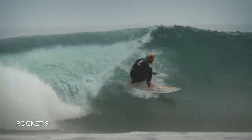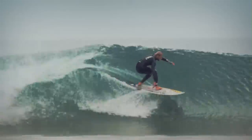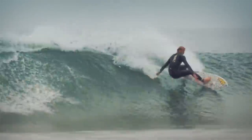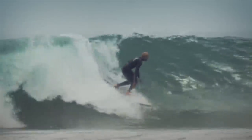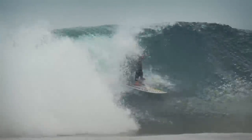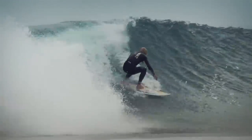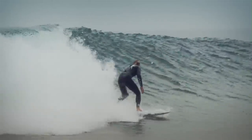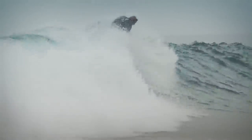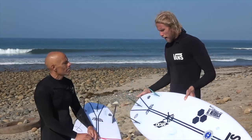It's just been an incredible evolution from the Rocket 9 original board. That board was really designed to go as fast as I could possibly go and really hold into any turn that you could throw at it, so it's completely control oriented. Taking what I gained off that design, I really wanted to apply that philosophy to softer waves, more of the conditions around California that you experience on a daily basis. So we cut 2 inches off the tail, an inch off the nose, and we were left with this beautiful outline that you see here.